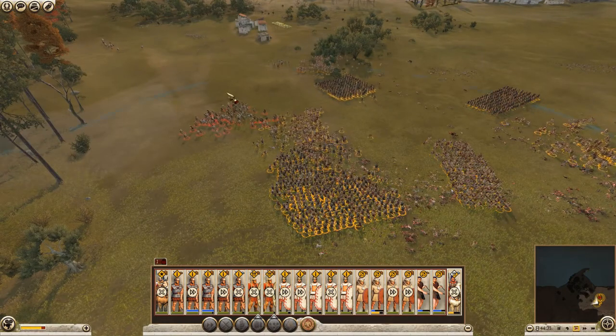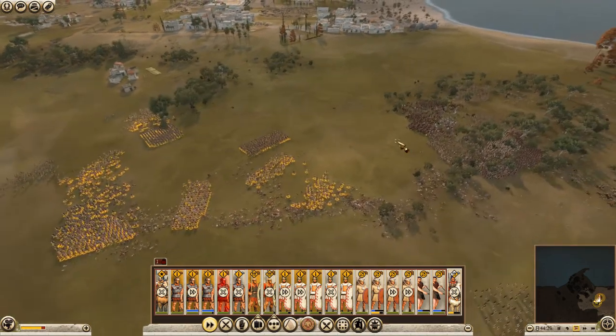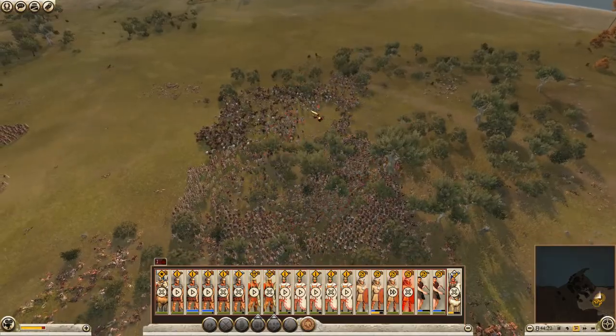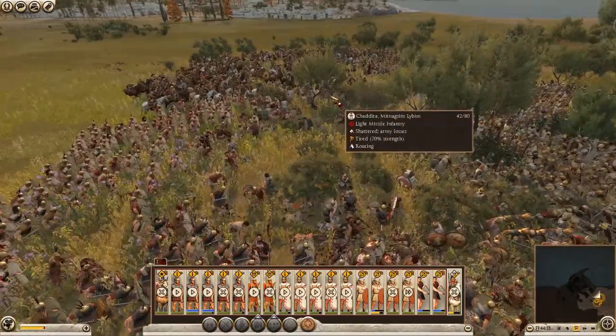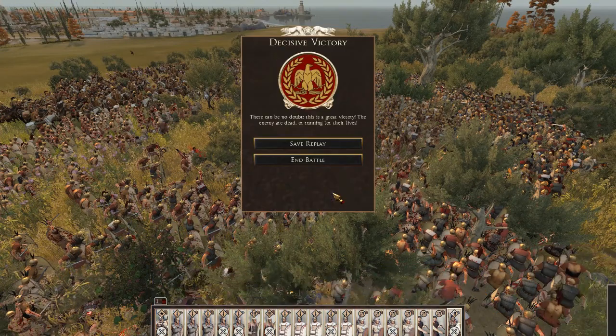Right, so we've got rid of the bulk of the enemy force now. I don't need to chase them down because this is a city battle. So let's move everybody towards this little cluster of units that are hanging on, fighting in the scrub here. But they surely can't last much longer. There we go. Okay, let's end the battle.